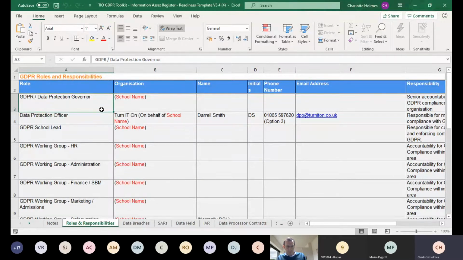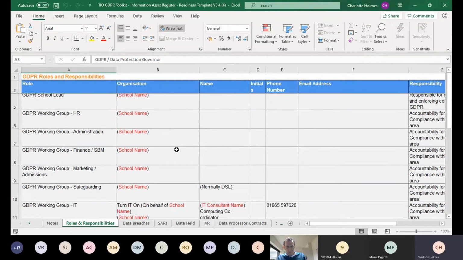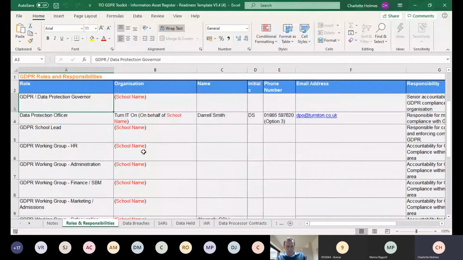I think it's pretty self-explanatory. It's nice and easy. We need an email address, phone number, and initials so we know who we're dealing with. It also helps when you are busy and perhaps there's a data breach. We might give you a call and say we need to speak to so-and-so in safeguarding to discuss this. It's all designed to make this nice and even. We want everybody to feel supported, and to know that they have a strong working group.